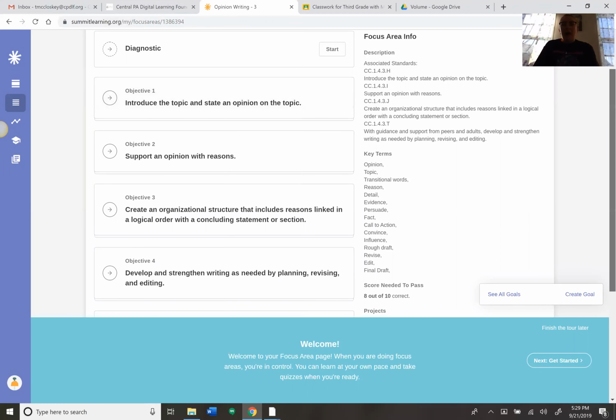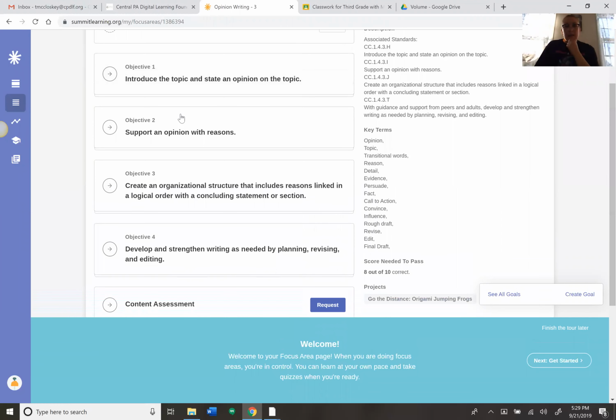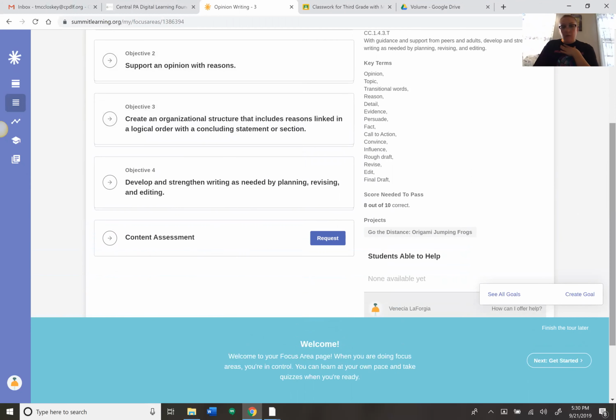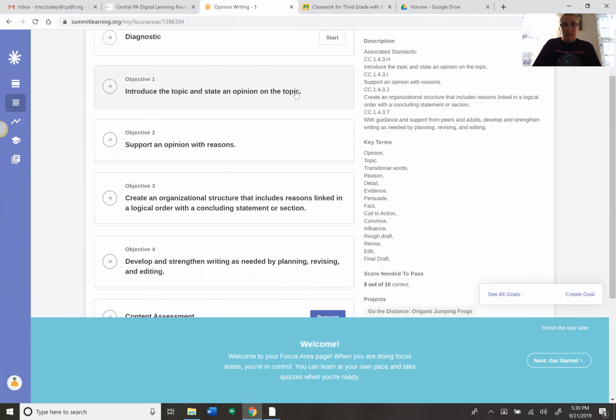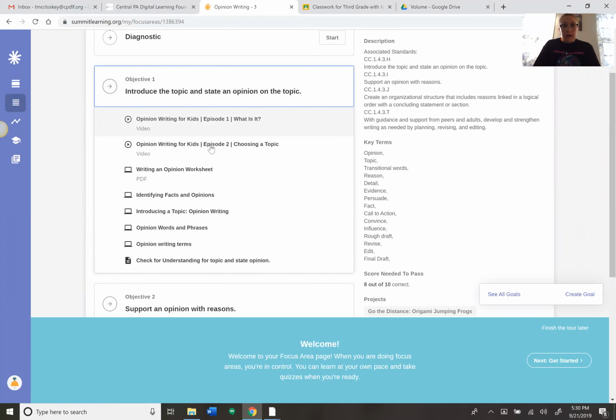So let's say I answered questions for objectives 1, 2, and 3 correctly. Well, I would still want to review the materials in here, but maybe I won't put too much attention on them. Whereas, let's say I got 2 questions wrong for objective 4. I should really practice with that. Let me get some extra practice in there. And if you click on the objective, there are activities, videos, readings, writings, things for you to work on to become accustomed to this objective.